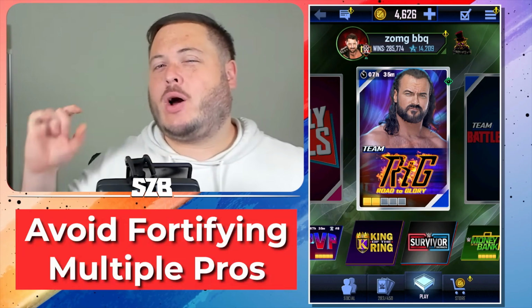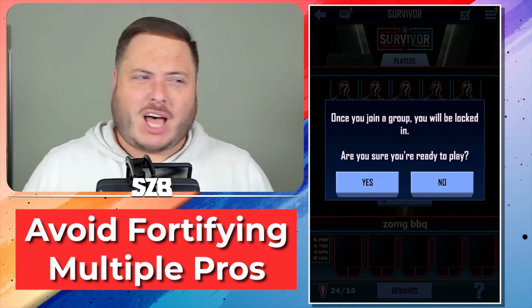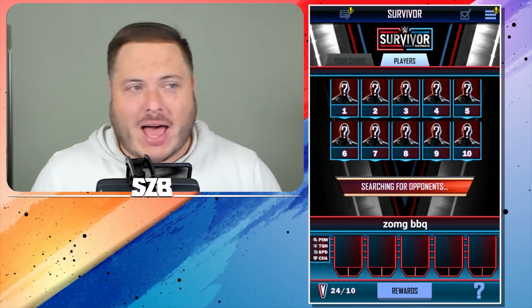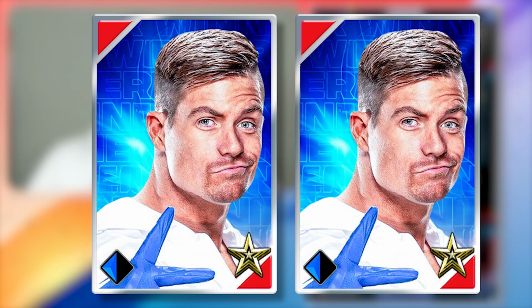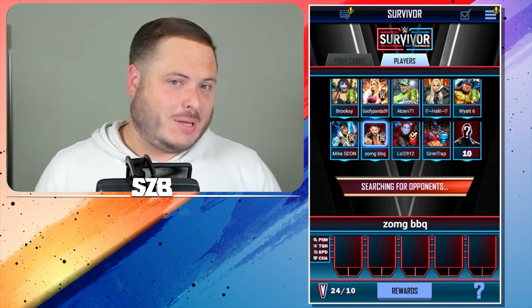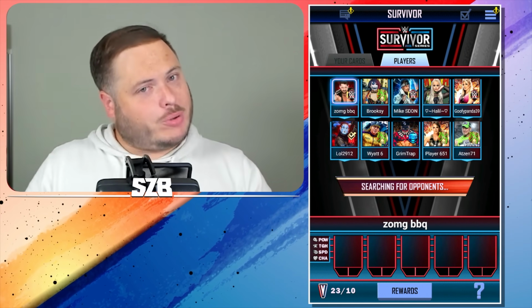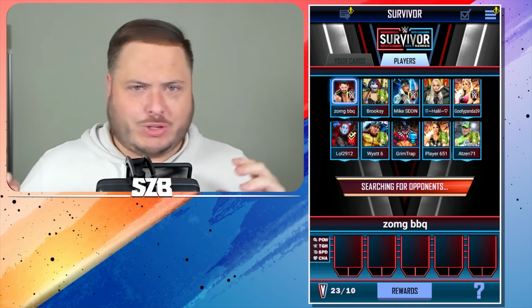Next up is stay away from fortifying multiple pros until the latter stages. I've had this situation where I've had 4 Grayson Wallers and I've split them into 2 pros. You want to keep it that way for as long as possible, because keeping 2 pros is going to win you more matches than fortifying into 1 ultra mega card.